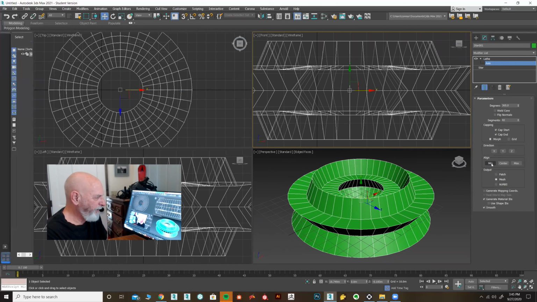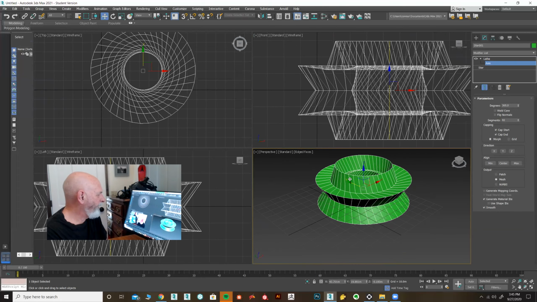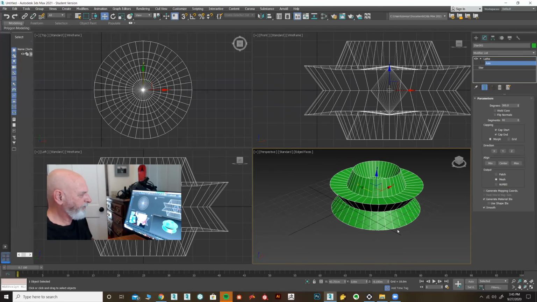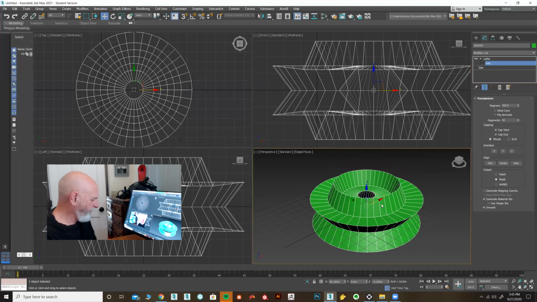And if I go back to min, let's see, it did take me back. Okay, so make sure you don't move the axis in this viewport, because you can move it like, see right here, it's getting spiraled like that. It's because I'm moving it back instead of parallel to the axis I drew it in. And you don't want to do that. So I'm going to open it up a little bit more here so there's some space. So it's like a donut in the middle.